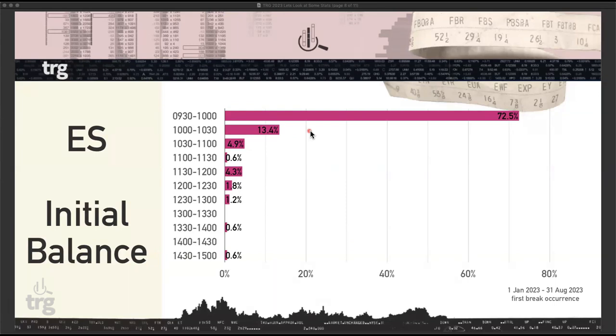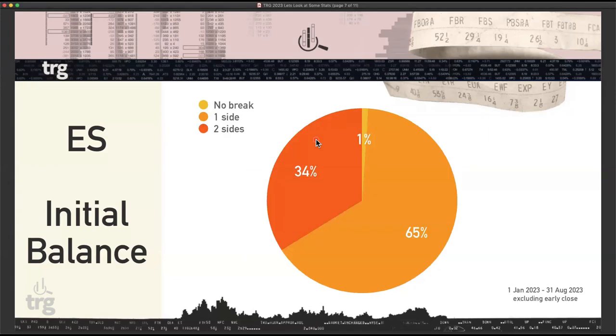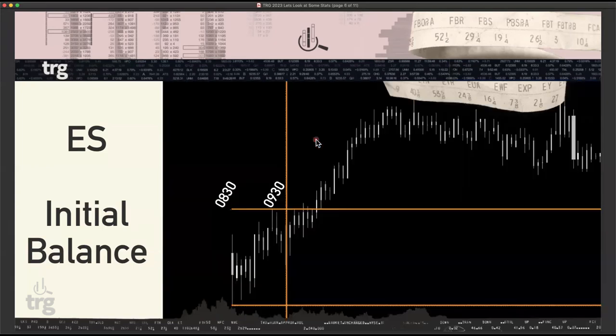So there's some interesting stuff we can absolutely do with the initial balance. I put the various ideas out there, going with direction, the breakout, fade the edge, middle to edge, inside out, because there's lots of things we can start to do around time-based ranges. And it's not just the initial balance. We can look at the overnight range. We can look at any 30-minute periods. 30 is arbitrary, it's market profile. We could look at the first 30 minutes or the second 30 minutes compared to the first. Or what happens during lunchtime?